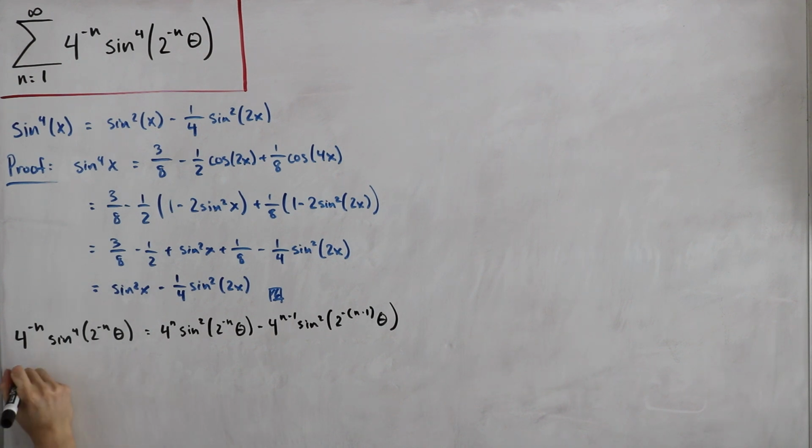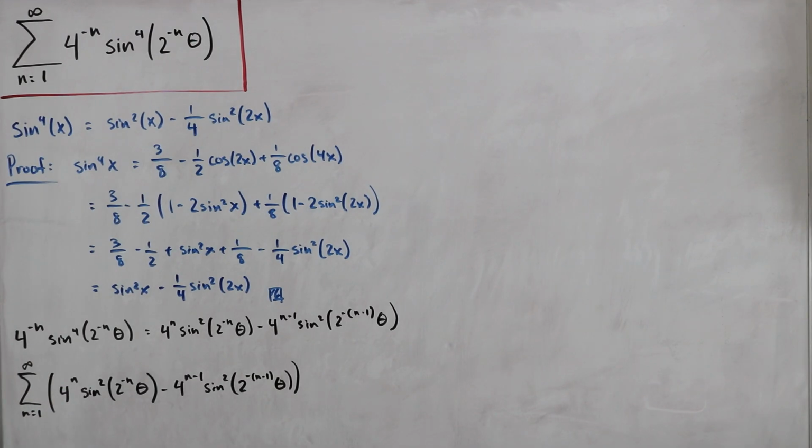So now if I just write this whole sum out, our infinite sum, n is equal to 1, and then substitute this whole thing over here. Give me a second to write this out in full. Okay, if you evaluate each term one at a time and notice the sequence as you add all these terms together, this is going to be a telescoping series. So what that means is that the only terms you're left with are the first and the last term. And so then we can write this in terms of a limit.